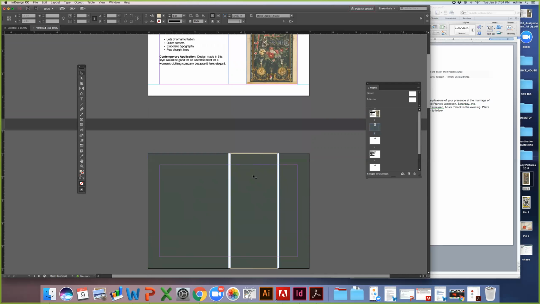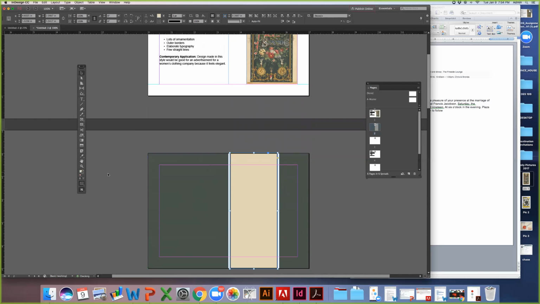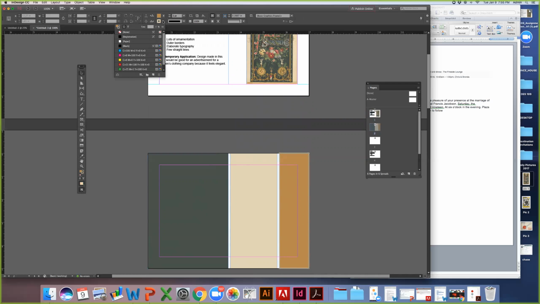Let's see. Swap that. There we go. My stroke is on, so I'm going to get that turned off. And then for this one, I'm going to grab a similar color, maybe this brown. I'm going to click in there. Turn the stroke off.